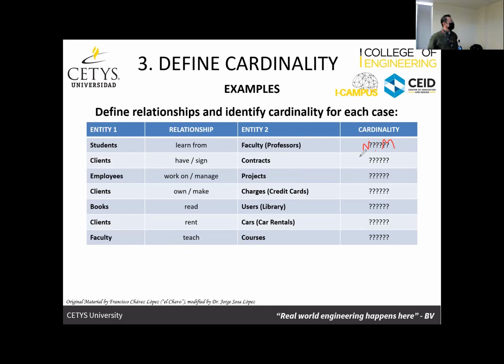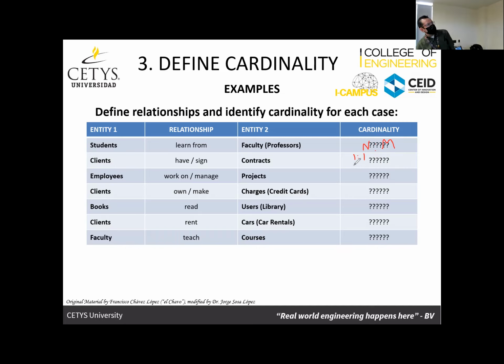And then we were talking about clients and contracts. And remember that there could be many situations for clients and contracts depending on how we interpret the situation. So there could be one client having to do with one contract. That could be the case of, we mentioned, an NDA, a non-disclosure agreement between a company and a person. One person signs one contract. That contract is for one person.